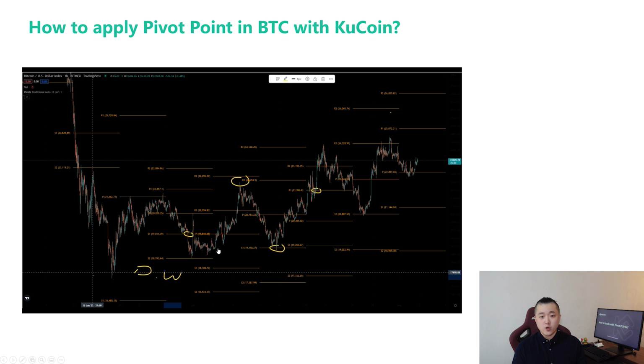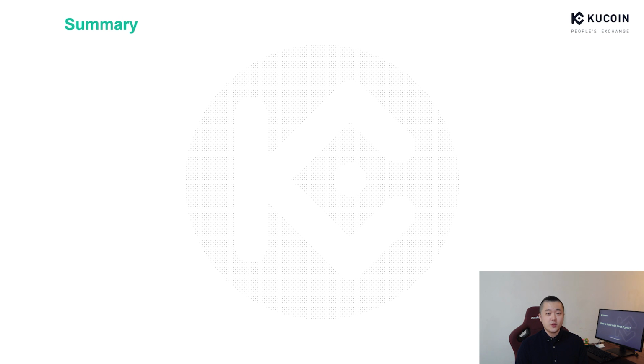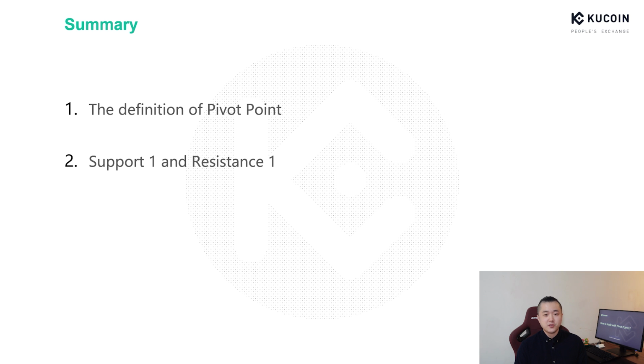Candlestick analysis will be a double check tool for any technical indicators. Before we end this video, let us quickly make a recap. Firstly, we have introduced the definition of pivot point. We have known that it can precisely show the support and resistance levels for a short trading period. In addition, we try to read this new term in the trading view.